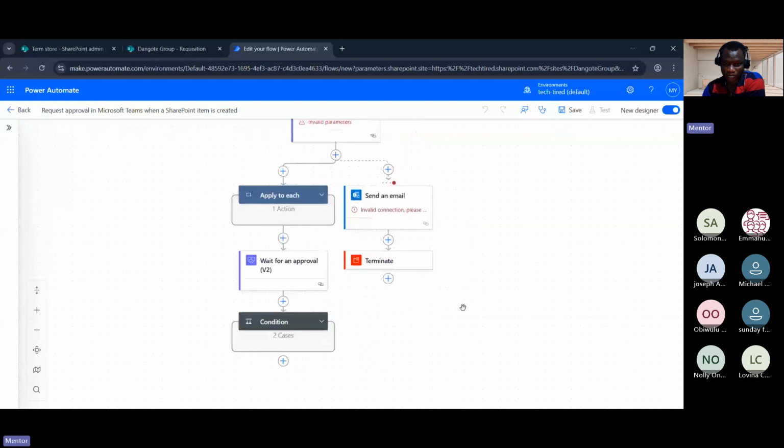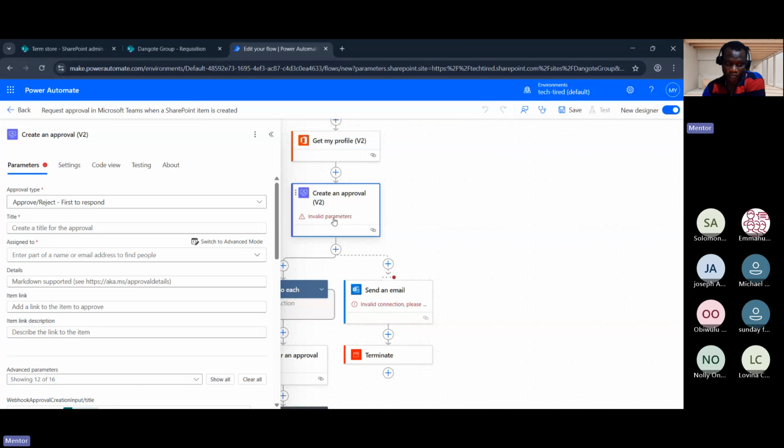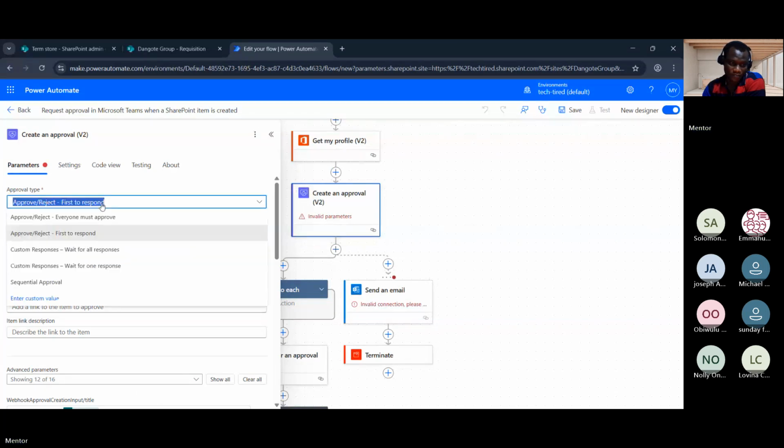Where is it? So we need to put in a parameter here. Approval type. Just first to respond is what we need. So that's fine.